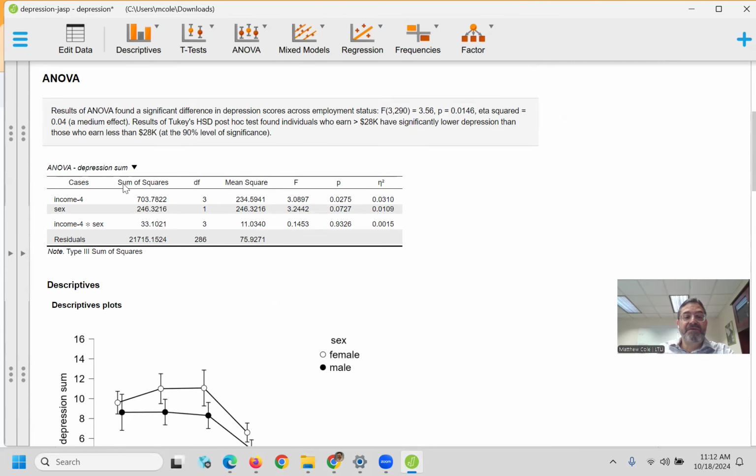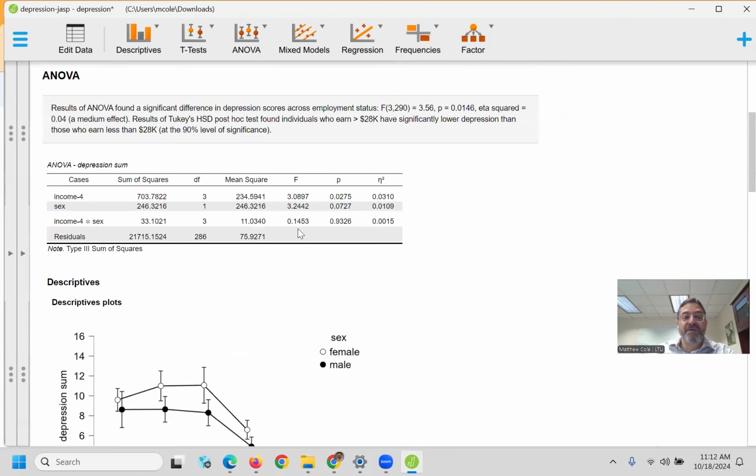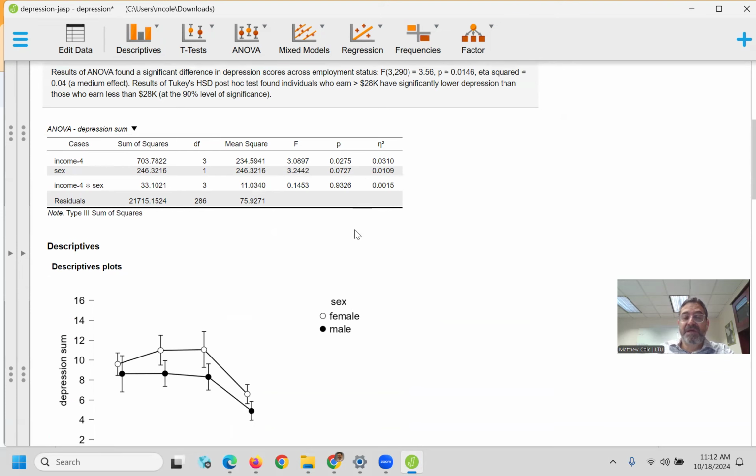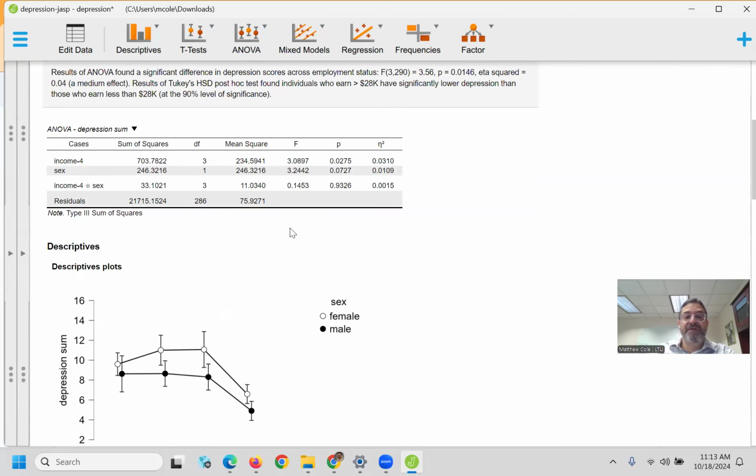So what do we see? We see income has a p-value less than 0.05, so we have a main effect for income. Income does predict depression. Just like before, we see the more money you make, the less depression you have.